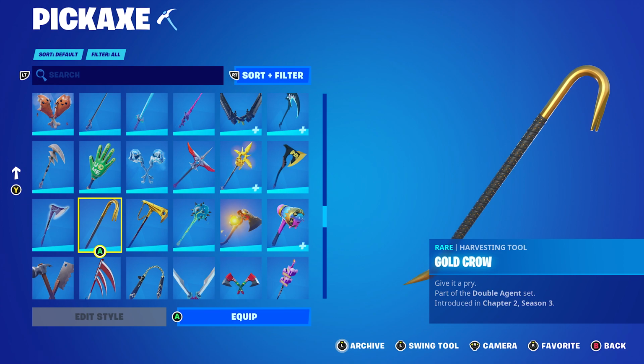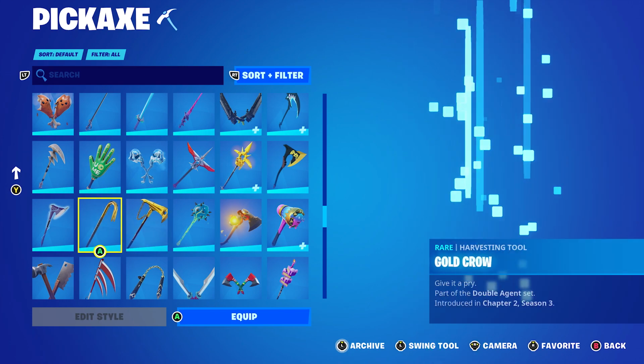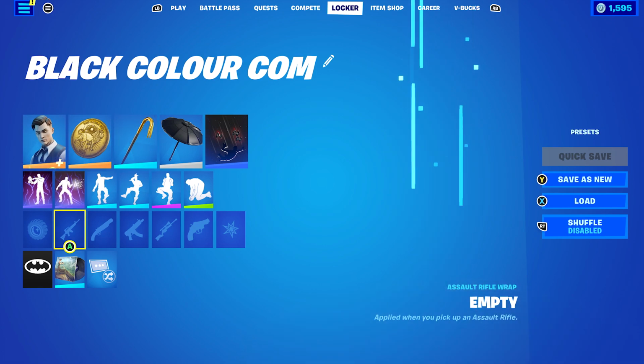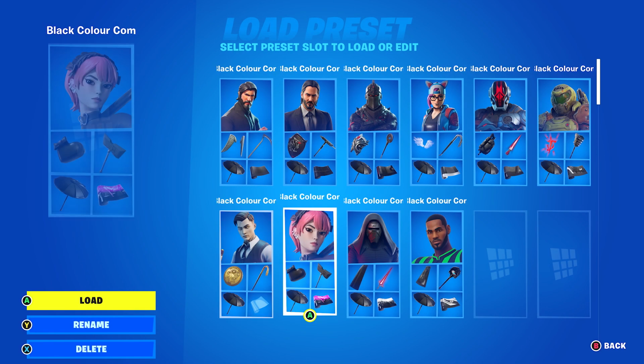Pretty sure this is a pickaxe bundle that usually comes out with the double agent bundle, which has the free double agent skins. So I'm pretty sure this is in a bundle by itself with 2 other pickaxes, and I put no wrap on because obviously Midas touch, he touches weapons, he turns them gold, so that's basically why I have no wrap on. Let's move on to the next combo.